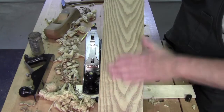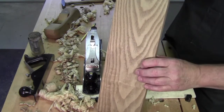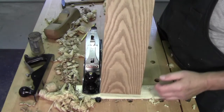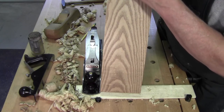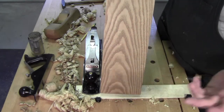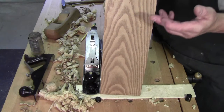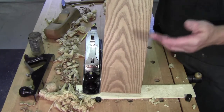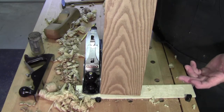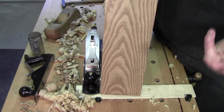I did notice that on this side, when I was leveling it, there are some powder post beetle holes. That is the outside of the tree — this cathedral here would have been the closest this board was to the outside of the tree, so that's where the wormholes are. The sapwood of the tree is where the sugar is — the food for the tree that pushes the leaves out and causes the stem to grow. The bugs like the sugar. That's why if you're inoculating a tree against a pest like the emerald ash borer, the inoculation only goes out in the sapwood, in the cambium layer, where the bugs bite in and they'd get it and either die or they don't like it.